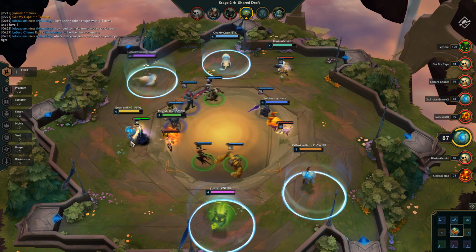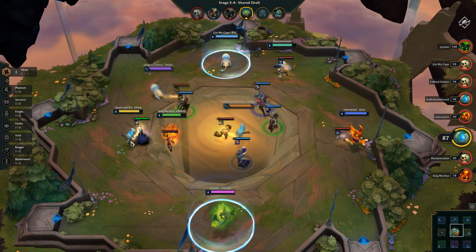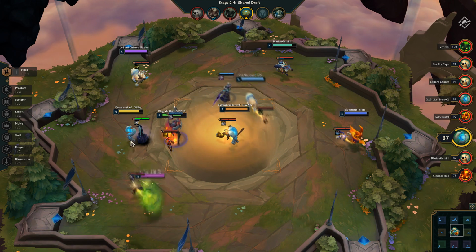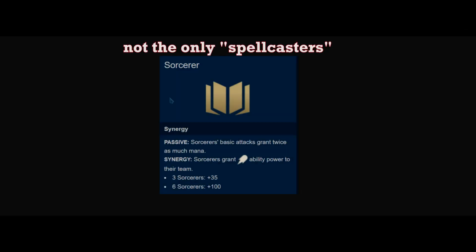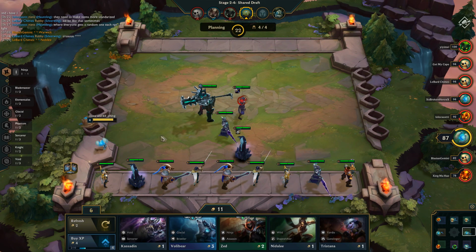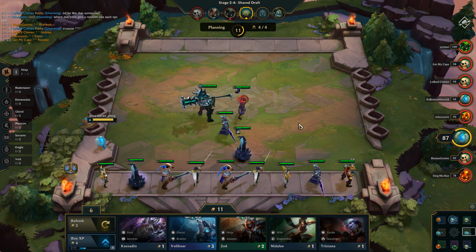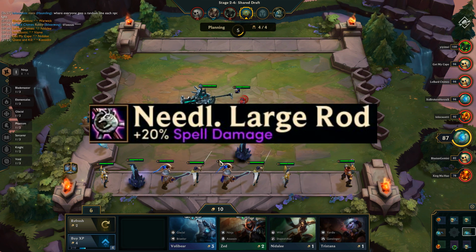Now, taking damage also grants some mana, but if you're building around spellcasters, you probably want them to take as little damage as possible. Also, when I say spellcasters, I'm not referring to the sorcerer class. I mean any champion whose, let's say, main draw is casting their special ability. Now, speaking of special abilities, the needlessly large rod is also very useful on practically everybody.